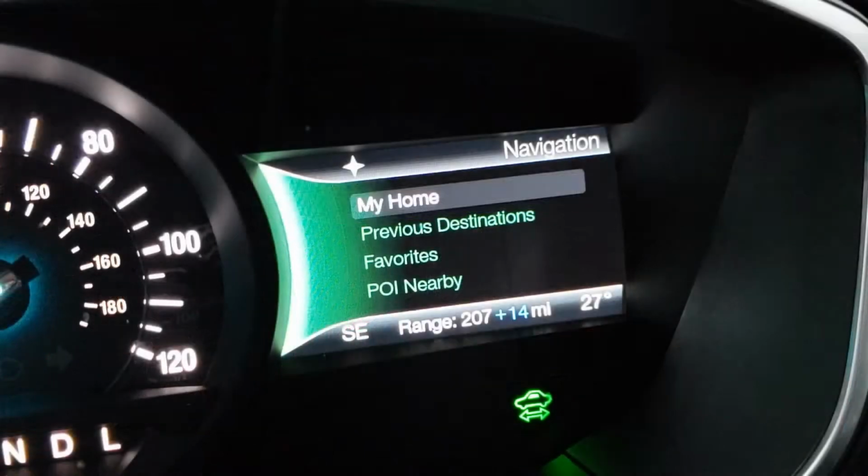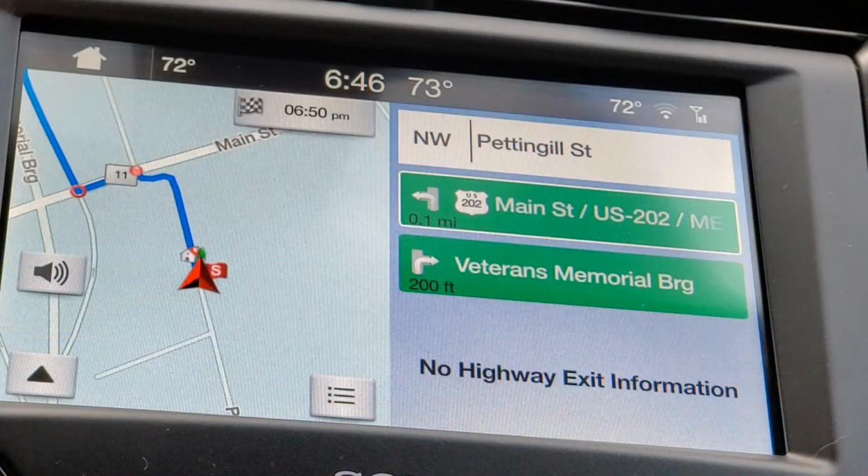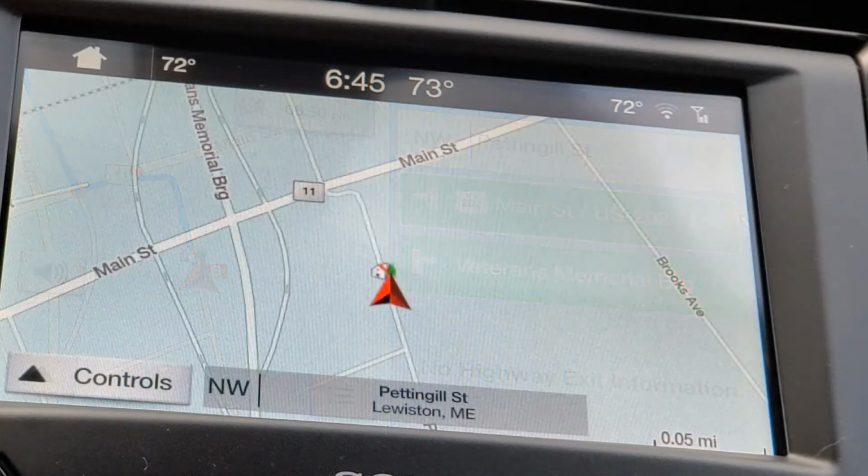You can watch my discussions on the GPS, and the whole original video that I did on the GPS in this car. But it shows you your speed limit. I know nothing special about it, but just the way it presents itself. It can run in split screen all the time, or it opens into a full screen situation.